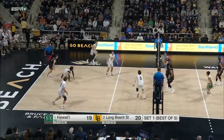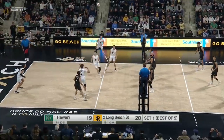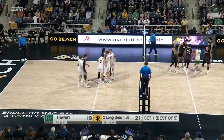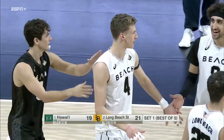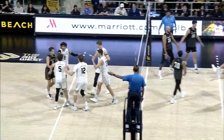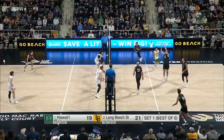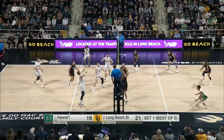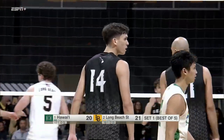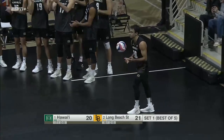Rosenthal with the serve. Todd off the triple block. Knight facing the right side to set back to the left side, and Skylar Varga was waiting. That is a difficult set to make for Knight. You're not used to that spacing overhead there. Not only, there's the replay, to keep the tempo to Varga, and this time Varga with the changeup. That one missing wide from Varga, and Hawaii now within one. And Varga there, that set a little inside for him. He just kind of ran out of runway for that swing. Looking for some high hands, couldn't find it.